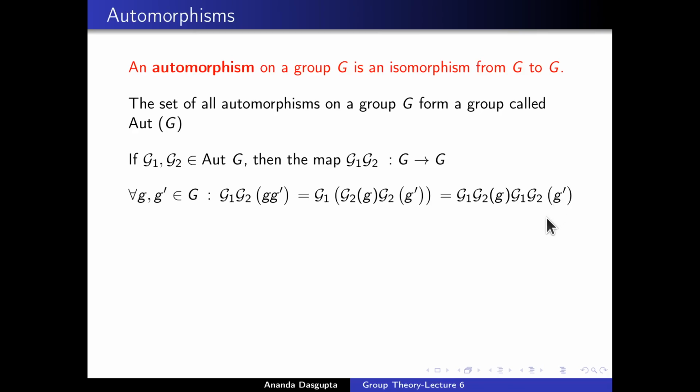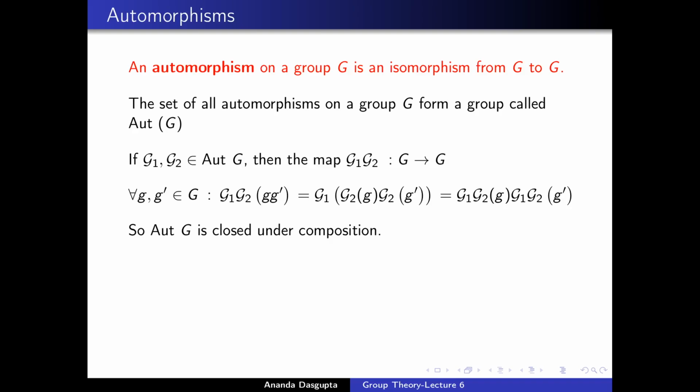So curly G1 curly G2, as we have been claiming, does preserve group structure, and being a composition of two bijections is obviously a bijection. So curly G1 curly G2 is also an automorphism. So at least the set AUT-G is closed under composition. So it passes the first of our tests for being a group. Now, group multiplication must be associative, but in this case, because we have defined multiplication via composition, that is, you do one operation after another, associativity is sort of trivial. So we don't need to really check it.